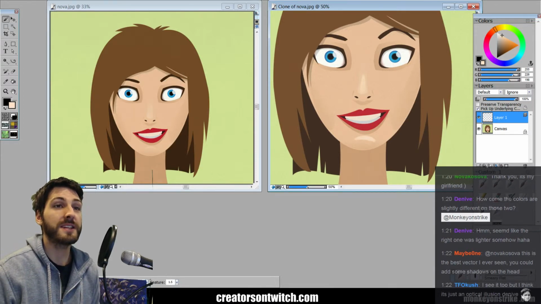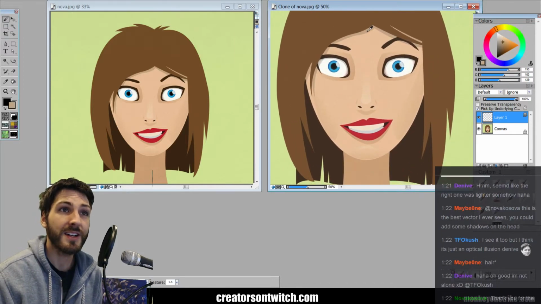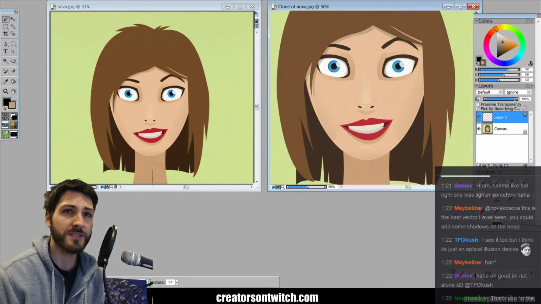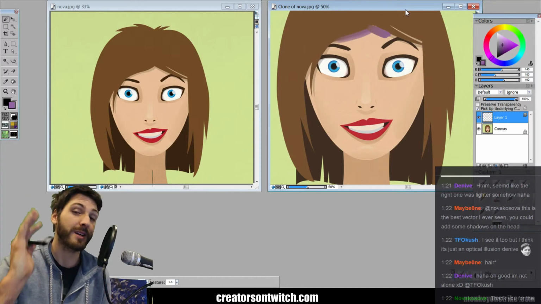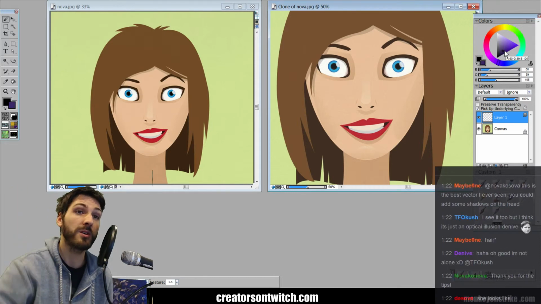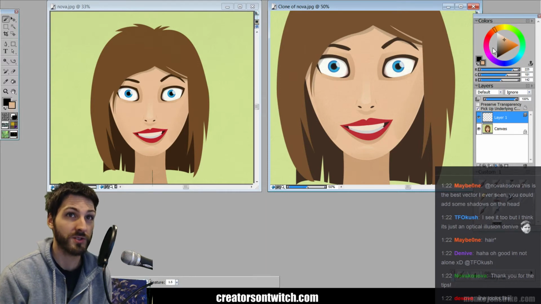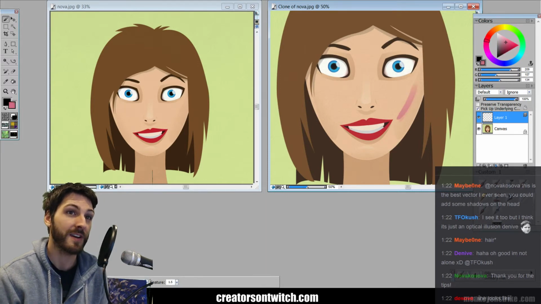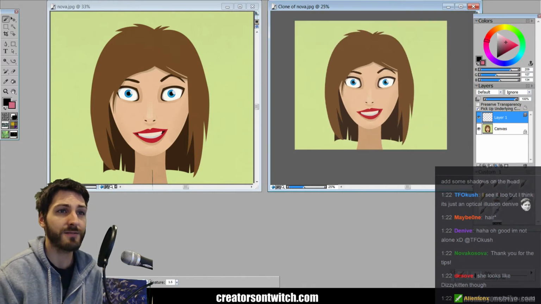Yeah, you could add some shadows to the forehead. One thing you could do is pop out some of the shadows a little more. The shadows you're using are kind of gray. Let's try something. I'm a fan of purple. Let's try purple here. So if you brought in some purple or maybe some colored shadow, like a blue shadow or something, that's something you could also consider. You don't have to go with that same skin tone. Just because the skin tone is orange, you don't have to make your shadow orange. You could make it a colored shadow, like maybe a red shadow or a purple shadow. Play around with the colors. Have fun with them.